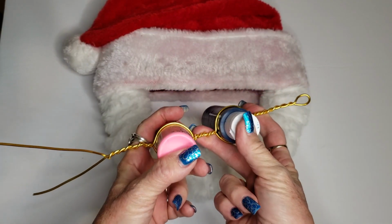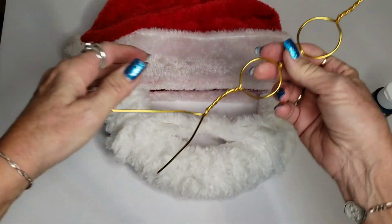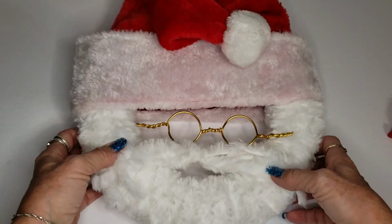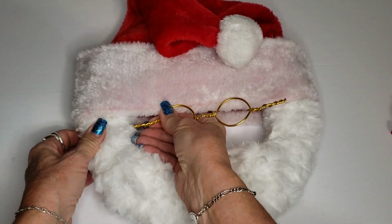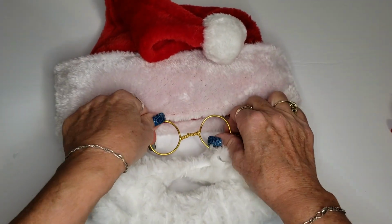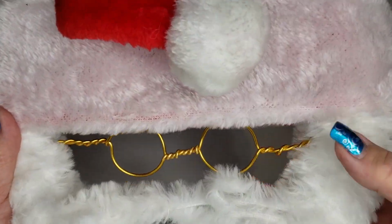And then you're going to pop out your paint bottles and you're going to have a perfect set of Santa specs. The easiest way to add these on is to cut off the end pieces, leaving a little bit of extra width, and then just use the wire to poke into the side of the styrofoam. So just move the wool out of the way a little bit and poke in either side into the styrofoam wreath.